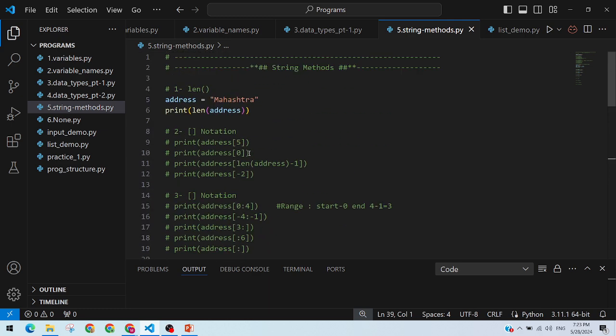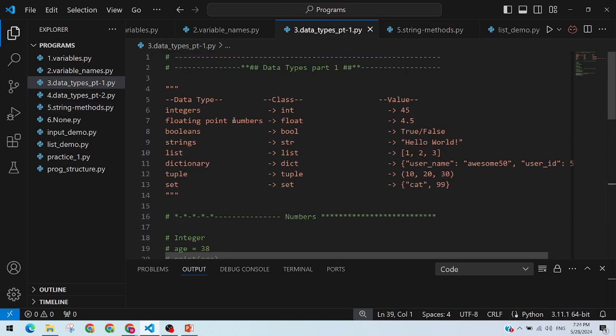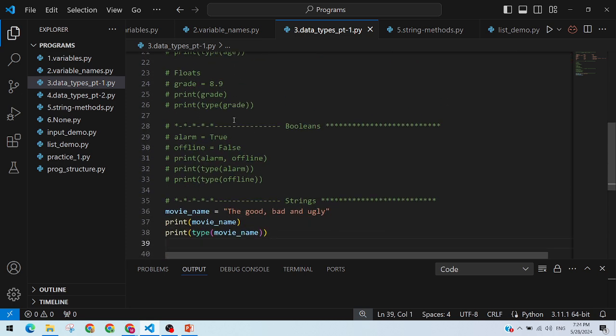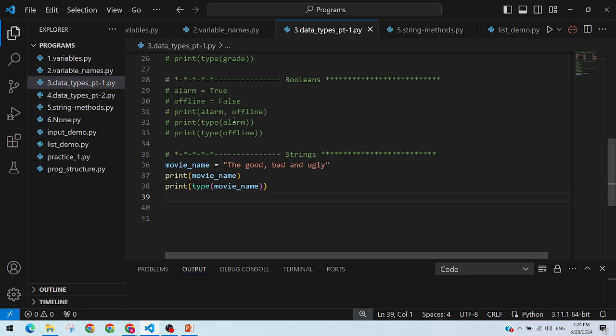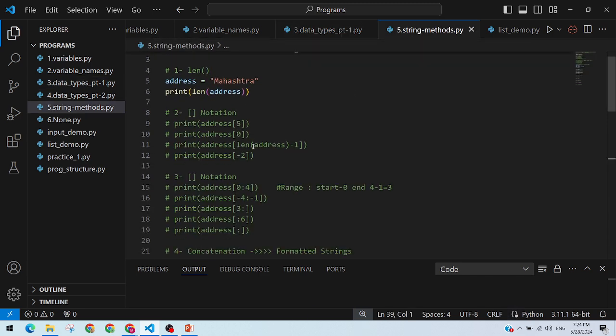In the last lecture, first we saw how to define variables, then different data types, right? In data types there were basic data types like integer, float, and boolean, and then we started with string. First we saw how to define the string, and then various string methods.